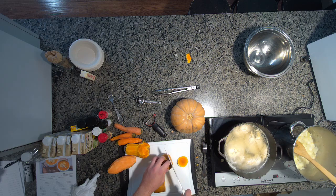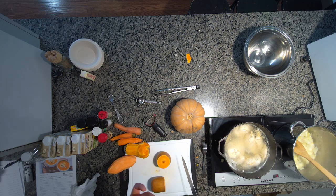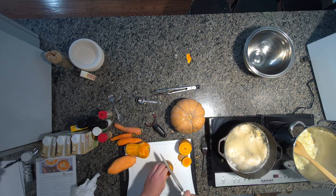Some people will cut the bulb off and then cut the root end off. Actually, it's not the root end, that's the end of the flower, right? Because this is attached to where the start of the flower was. And then we cut the top off as well. Then you just go along the outside and shave off the skin like this.